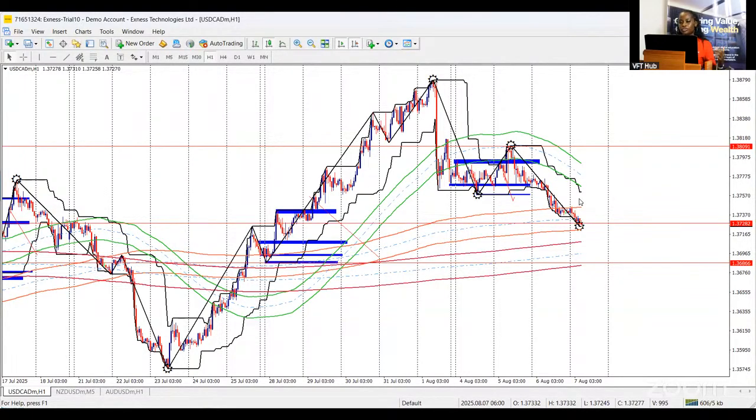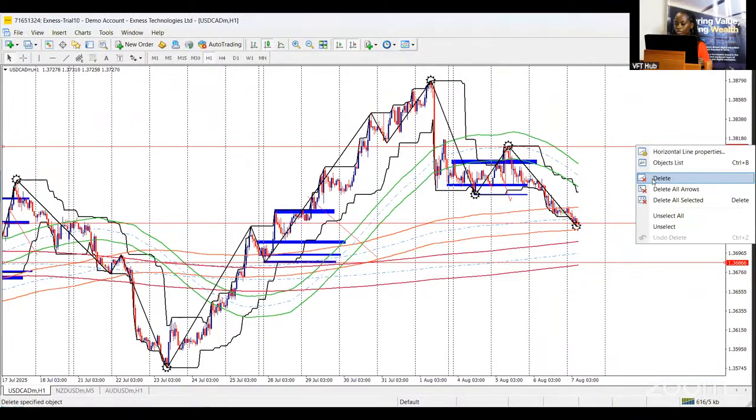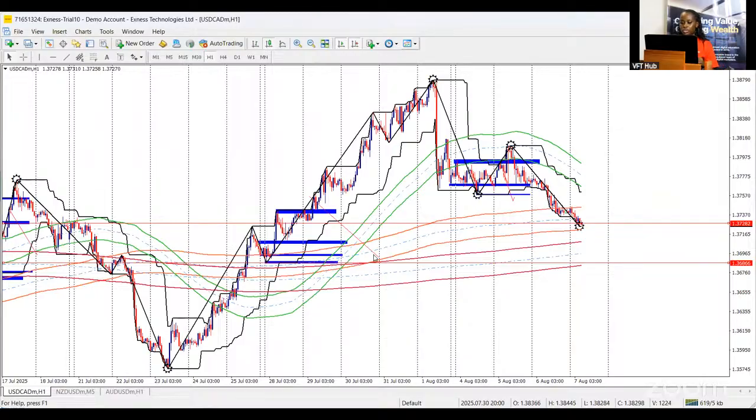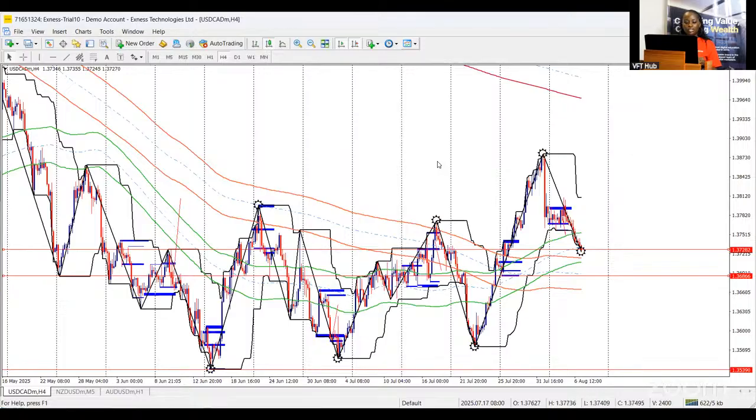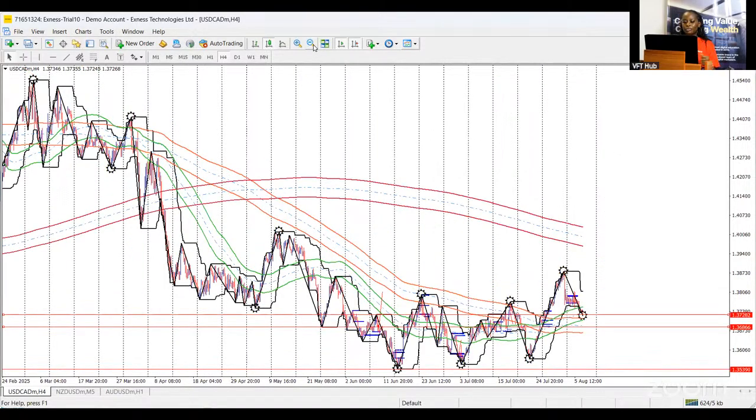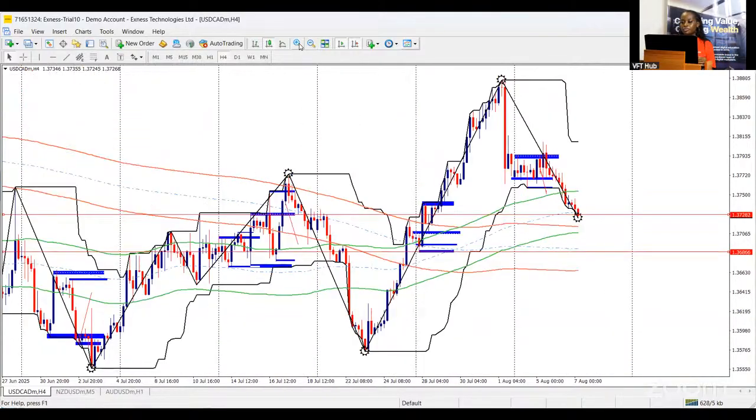But for the sake of those of us who did not join on Tuesday, let's do a recap. So I'm going to go ahead and delete all of this so that the chart does not look too crowded with lines and indicators. Okay, so back to H4 for now. What are we seeing on this particular time frame? If you zoom out, you'd see that predominantly structure had been to the downside, but zooming in to look at most recent price movement, you'd see that price bought a little and then retraced.